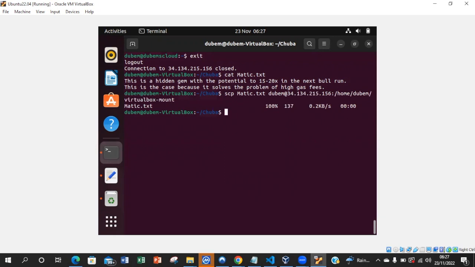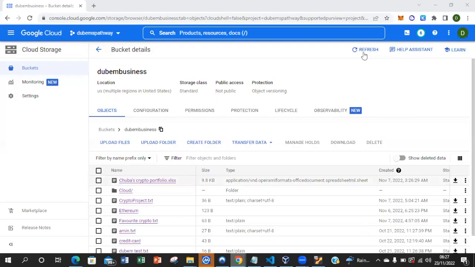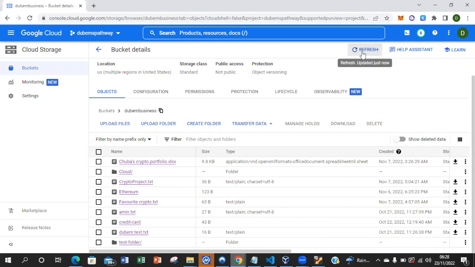So now that we have successfully transferred our files from our local host to our remote host, I still need to check and confirm that the file has actually landed in our remote host. To do this, I'm going to go into our Google Cloud Console and go into our bucket, and from there we should see our file in that location. So I'm going into the storage bucket, and I'm just going to click on refresh because sometimes the file doesn't always appear, so you have to click on refresh, and it should be instant, but sometimes it takes a bit of time. So I'm going to refresh and give it a minute or two, and you should see the file appear soon.